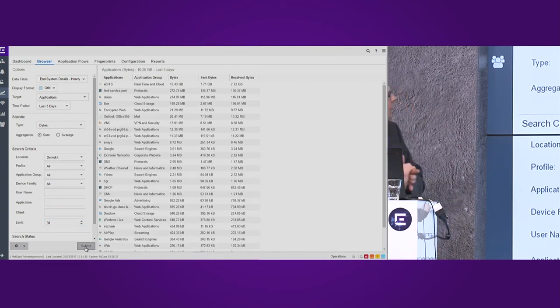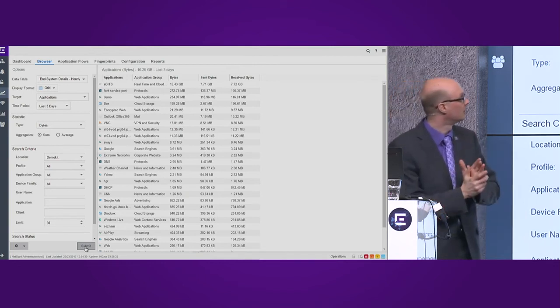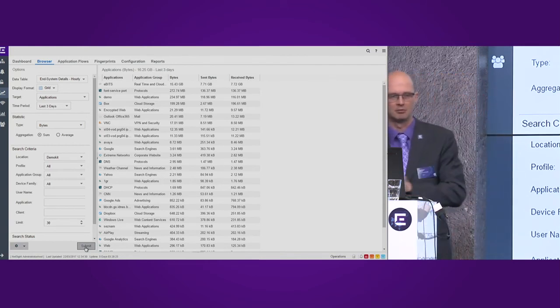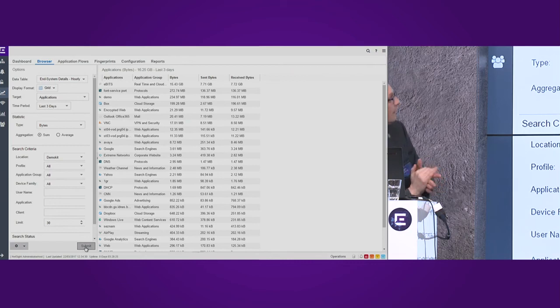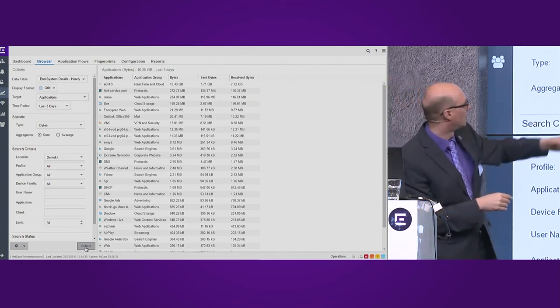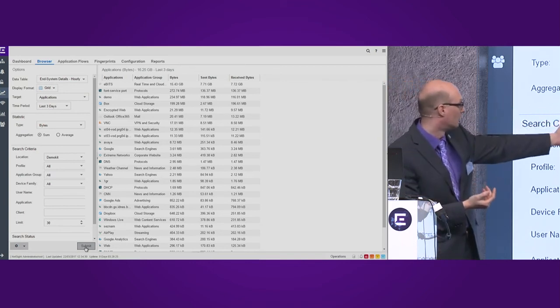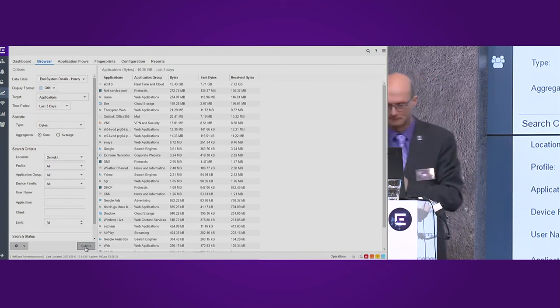Okay? So the application number 1 is eBits. I will show you eBits a little bit later. So that's an application to showing network performance. Okay, just transferring a huge amount of data. You can see that I transferred over 15 gigabytes of data, 7 up, 7 down, 7, not 70. Okay, then I have some beautiful applications like Box, like encrypted web, like VNC, Avaya, Google, whatever. I was just browsing and doing my daily business.